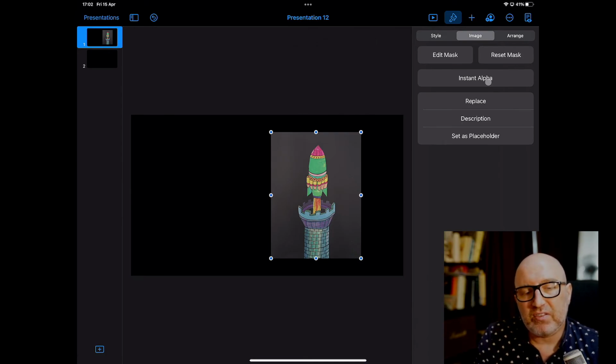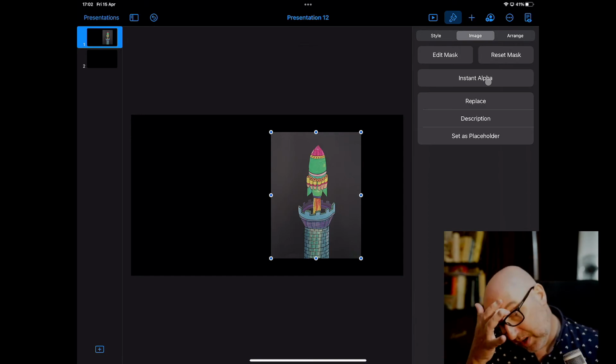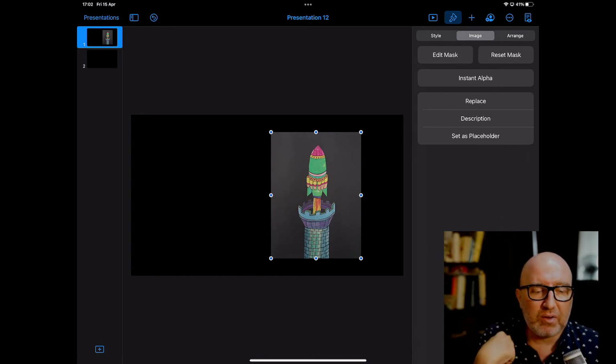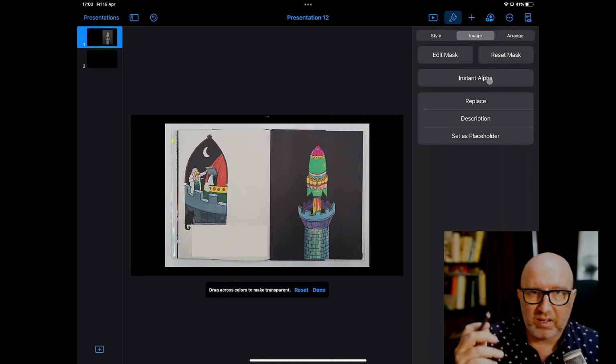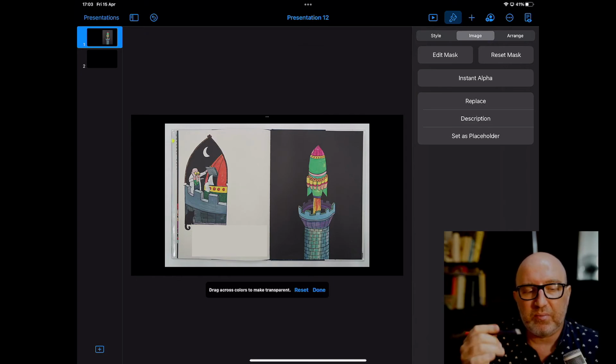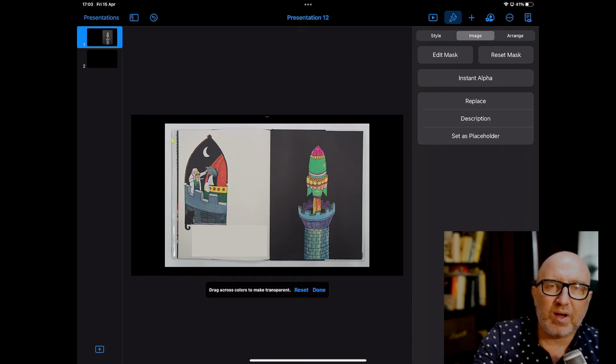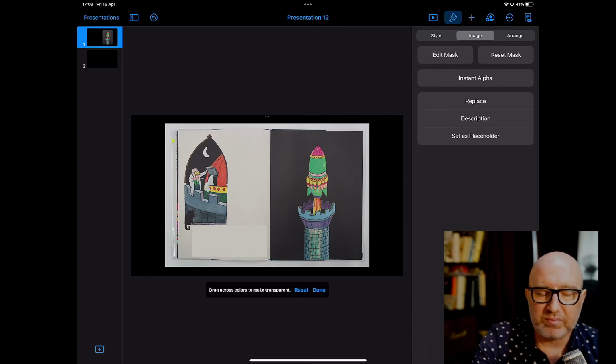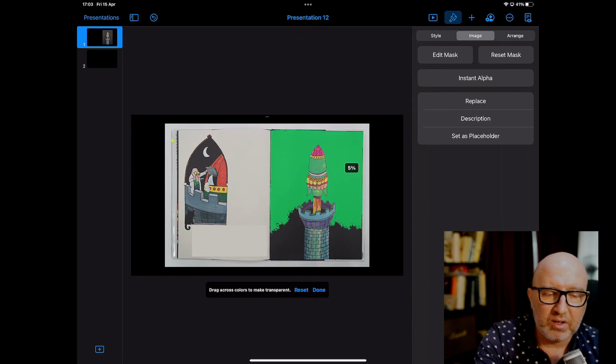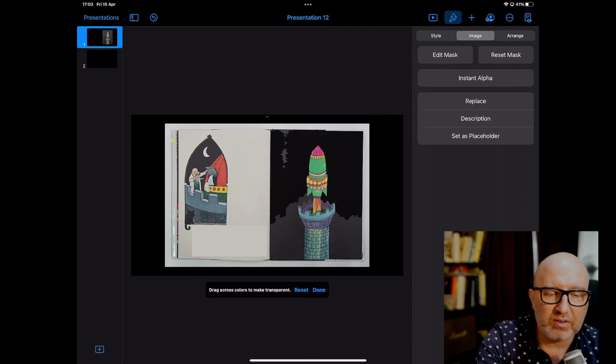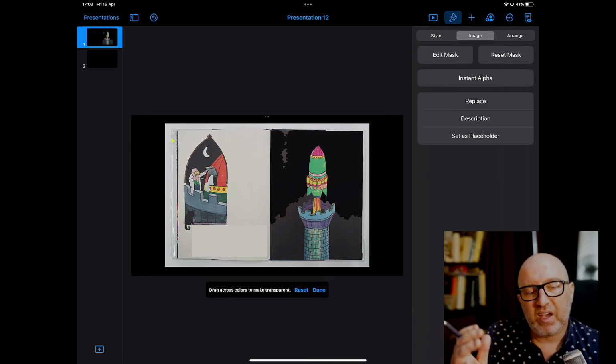Next job is we're going to use instant alpha, okay? So we're going to let you do this for this video. Let you have a go yourself. In the next video, we're going to show you how to use instant alpha. I would use the pencil for instant alpha. Instant alpha allows us to take away whole pieces of color out of an image. So before we go into the next video, we're going to take away that whole black area there, the whole darkness that's behind the image, and then just leave the rocket and the turret in its place. And then we can cut things out of the turret and the rocket in a moment. Okay, that's what we're going to do next.